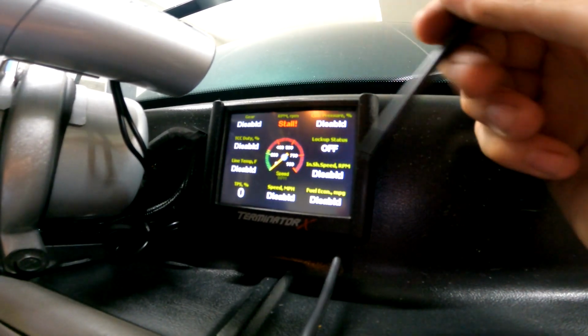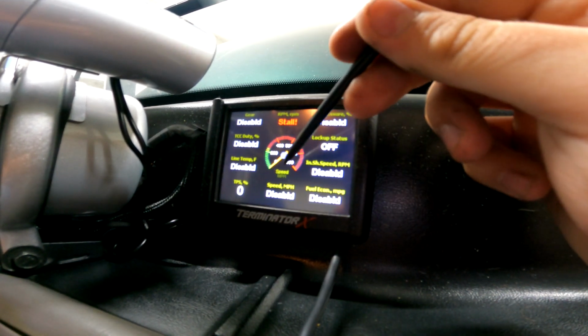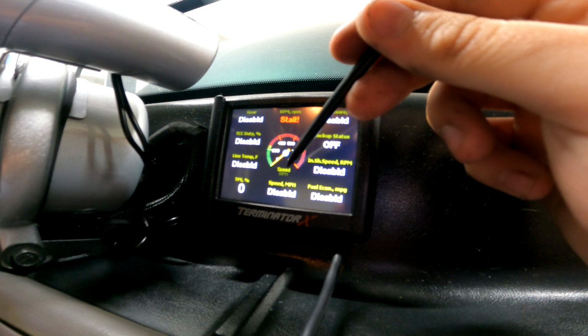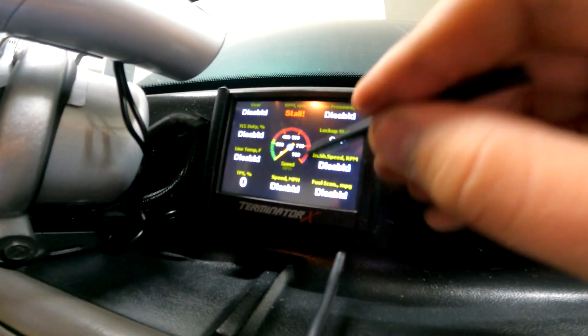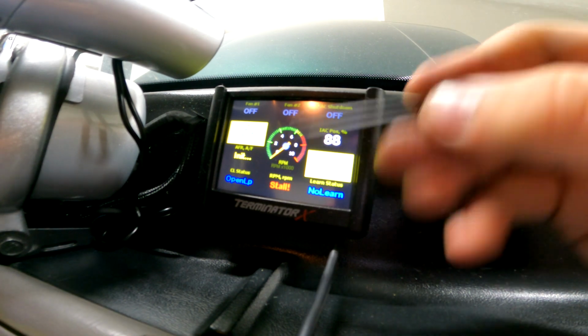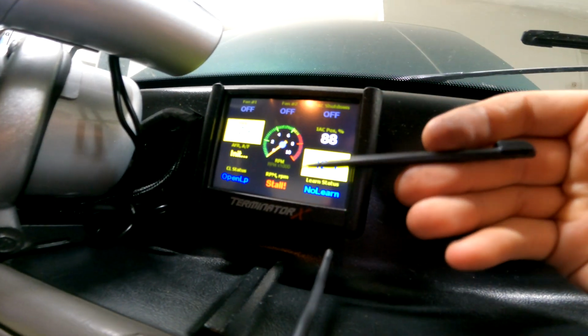You can have a custom dash, whatever you want to show on a dash. I think you can actually upgrade that. Oh, there's speed in miles per hour. I don't have it set up where it can view speed, but that's something I'd be very interested in in the future. And vitals is what I use. This is just when you're rolling down the street, it shows you your RPM, shows you your basic AFR.